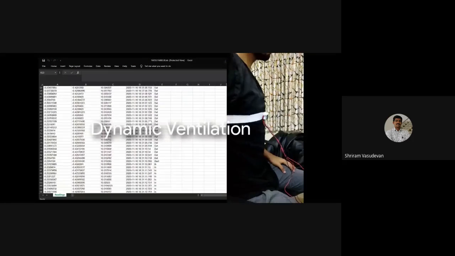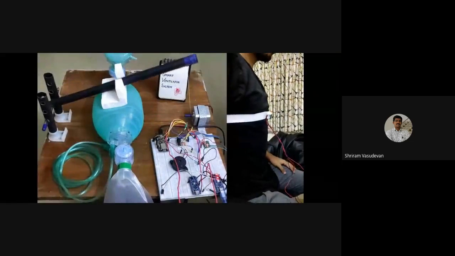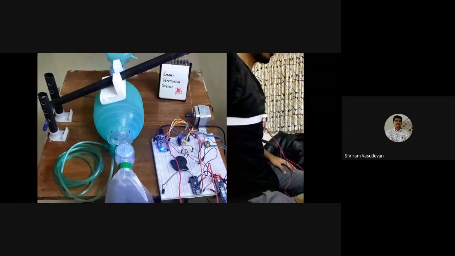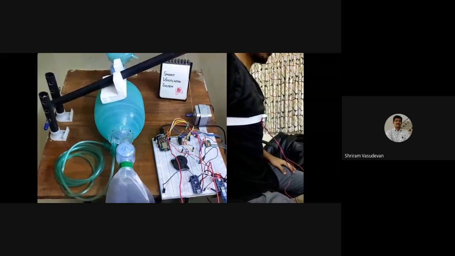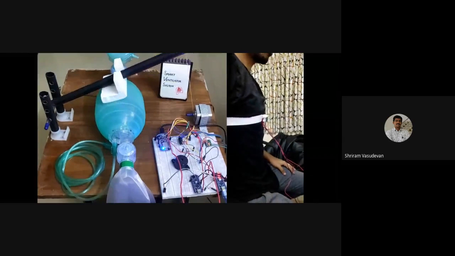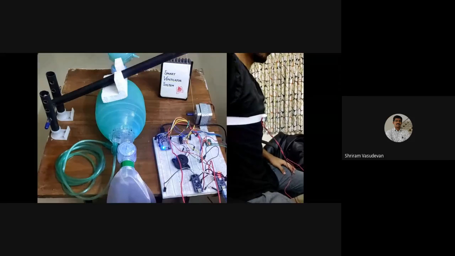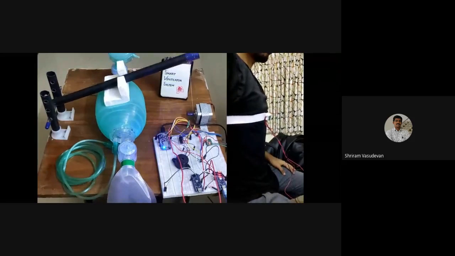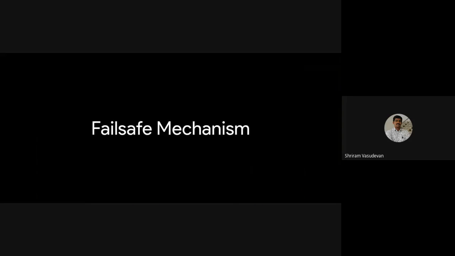Now, what we are going to go with is dynamic ventilation, where the system will start learning the respiratory pattern by analyzing the value coming from the accelerometer, which is strapped onto the patient's chest, and we can track the diaphragm movements. This system tries to imitate the same in the resuscitation process so that the patient would feel more comfortable, as he or she can recover and start trying to breathe at their own degree and proportion. You can see that there.